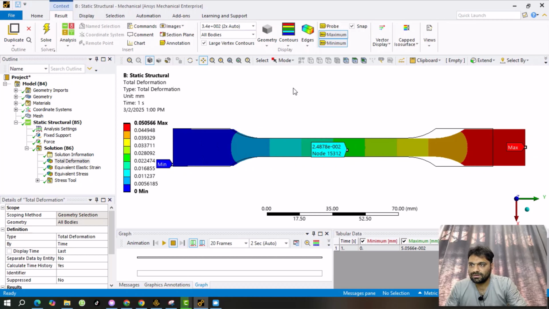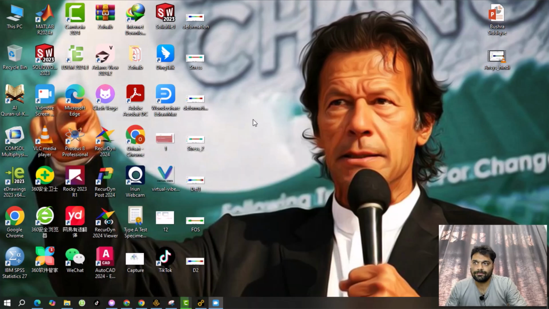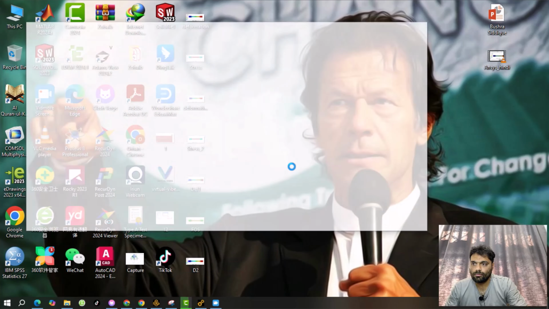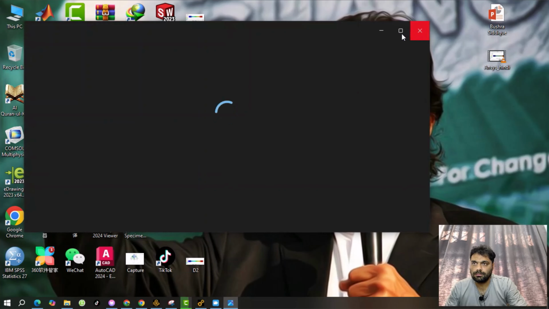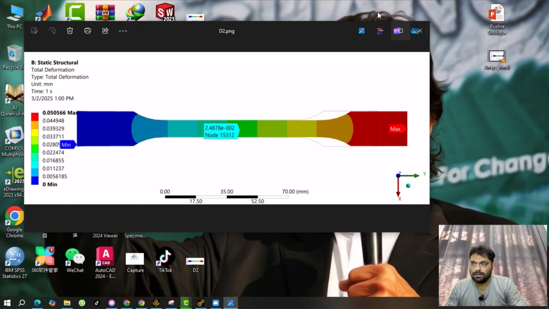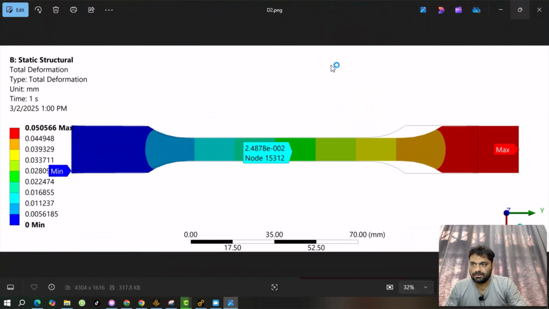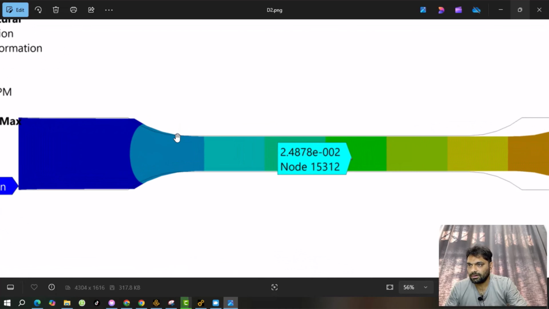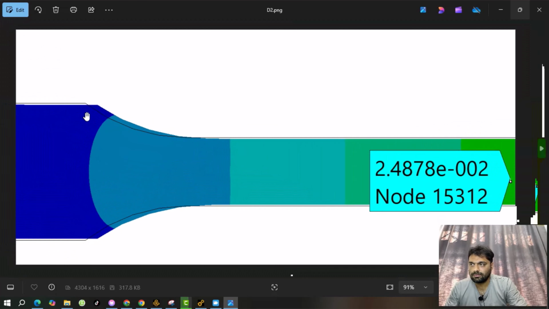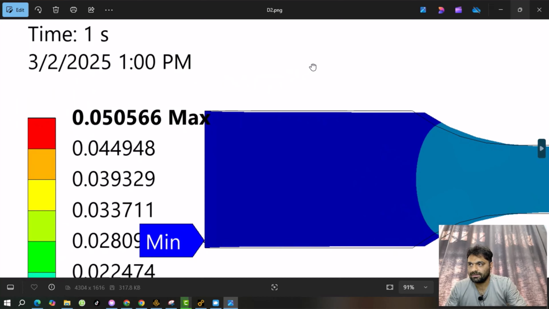And now we will go to the desktop and we will see the results. So this is our D2. Open this one, and now you can see the quality of the output exported picture. And if you zoom this, okay, you can see that the quality is not decreasing.